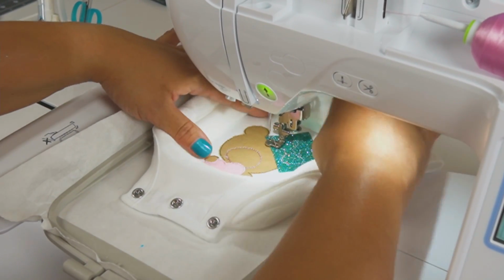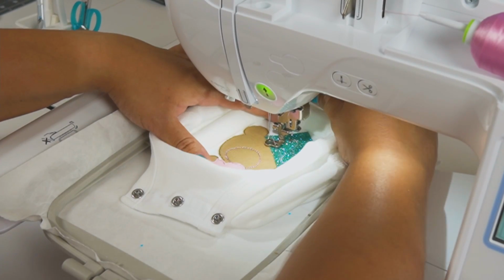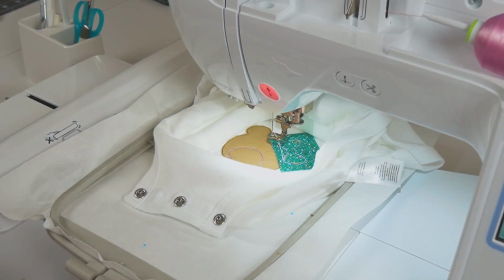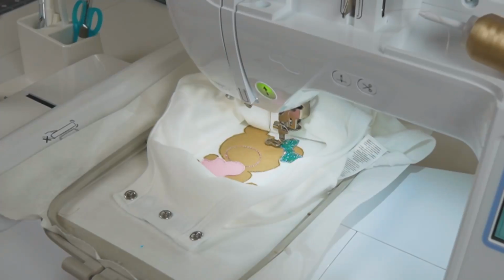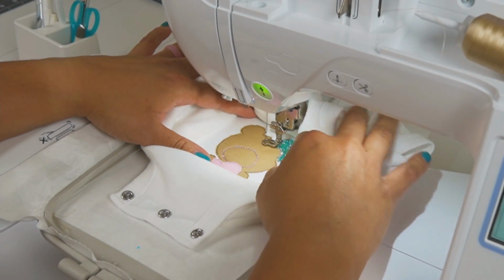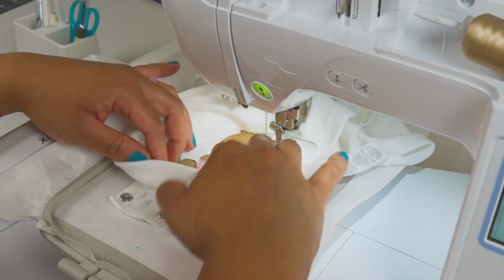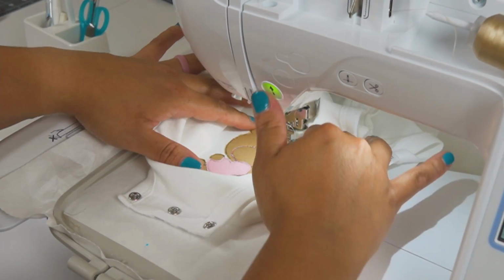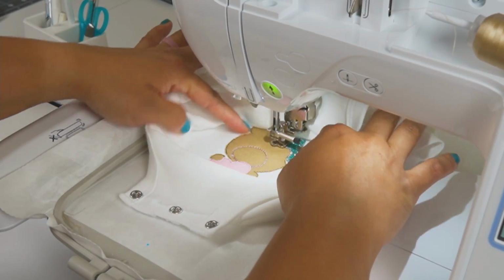All right, guys, same process. I'm gonna unhoop the hoop from the machine. I'm gonna cut out the vinyl, and then we'll go on to the next step. All right, guys, so I already went ahead and cut the vinyl. This is what it looks like. I changed my thread, because now we're gonna move on to the next step. My foot is down. Let's hit start.